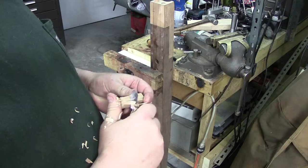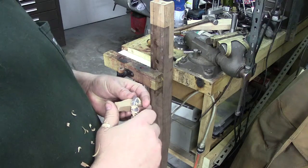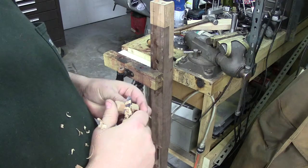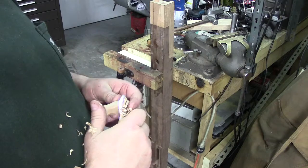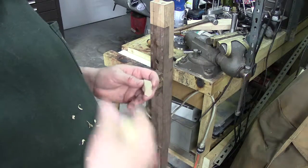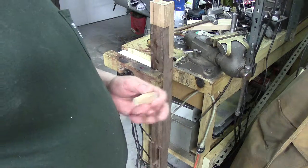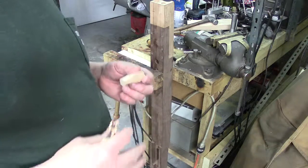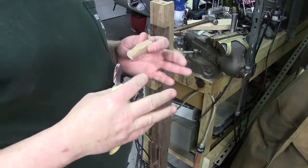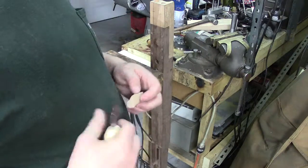Just work it into it. Now they have bits you can get to drill into to create your own round plugs. But if you don't use them very often, like me, if I was making plugs all the time, then I'd either have dowel or the material for, for example, Babinga. You're not going to get, at least that I know of, Babinga or Purple Heart or Yellow Heart, or even tiger wood or palm wood or different types of wood out there. They're not going to have dowels for those. And if you're doing lots of high-end custom woodwork, then yes, invest in those bits so you can create your own dowels for the same wood.